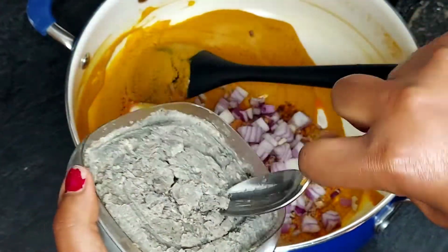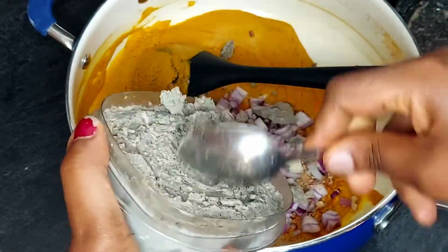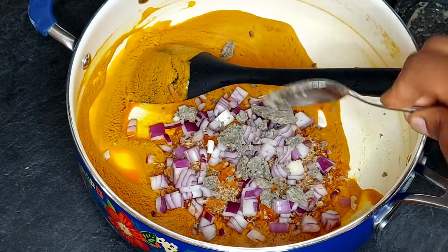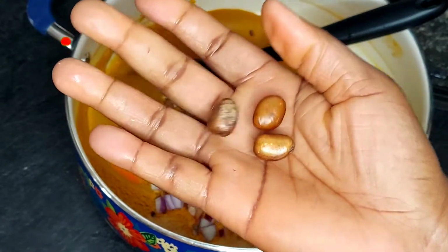And the best part is ogiri. I don't really know if you can make this recipe without ogiri. You know, you'll be missing that taste. This ogiri gives this a little bit of a hint, like you don't want to miss.